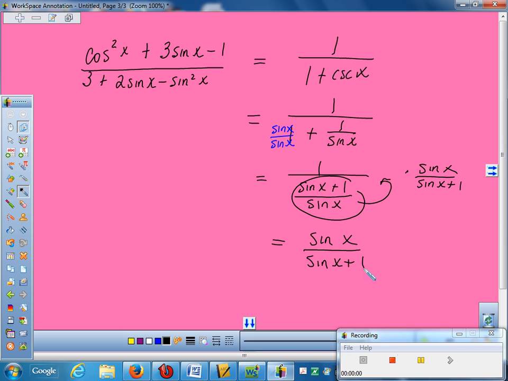It's backwards, you're right, but it's got one cosine squared, and the entire rest of the problem is sine. We've got all sines over here. Here's cosine squared, sine minus 1. So I want to get rid of cosine squared, I want to get this whole problem in sine. You are close, but you're not quite saying it right. We need to rearrange number 6 to say, what would cosine squared equal? If you left cosine squared alone, you'd have to subtract sine squared. So cosine squared is 1 minus sine squared. We're replacing it with that.